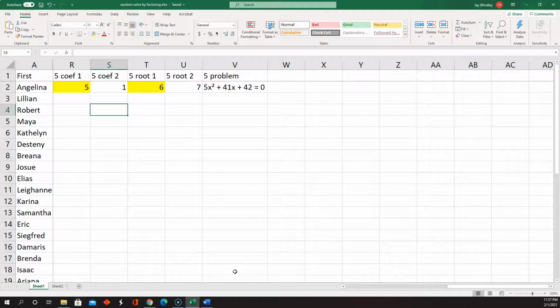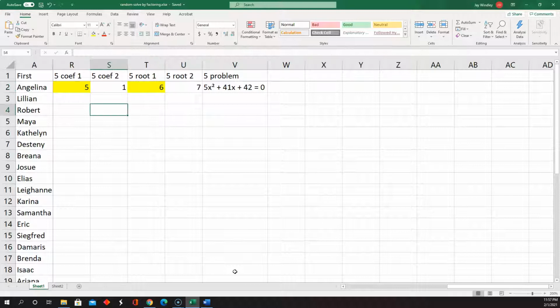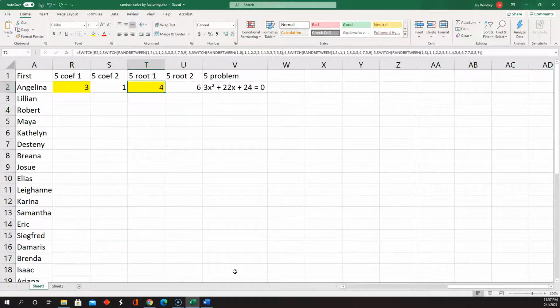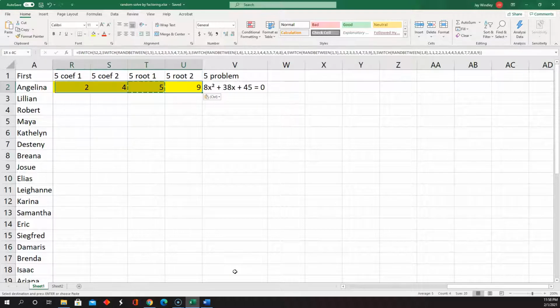So now let's see if we get a 5 there. We'll get some number here, any number other than 5. So again, I'm just looking for these two numbers highlighted in yellow to not have anything in common. And if I'm happy that I've got that working, then let's choose this coefficient in the same way. And let's choose this root in the same way. We don't need all of that yellow anymore.